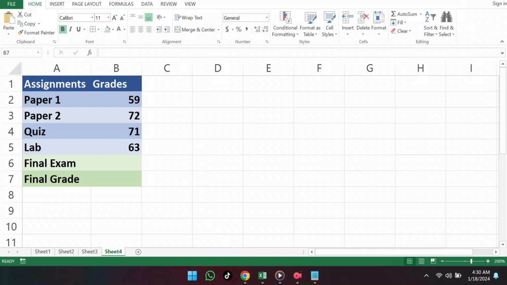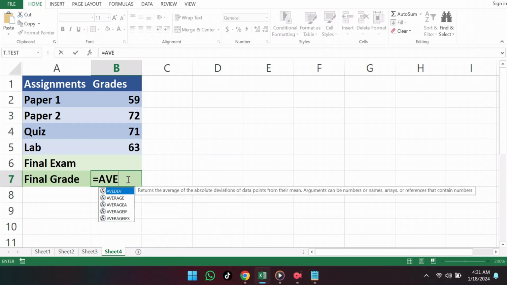Before we do our analysis, we need to figure out my current average by adding a formula or function in this cell. In this case, each assignment is weighted equally, so we can calculate the number we need using the average function. To get the most out of what-if analysis, you do need to be fairly comfortable with formulas and functions. Luckily, this one is pretty simple. We'll just type an equal sign and then average.